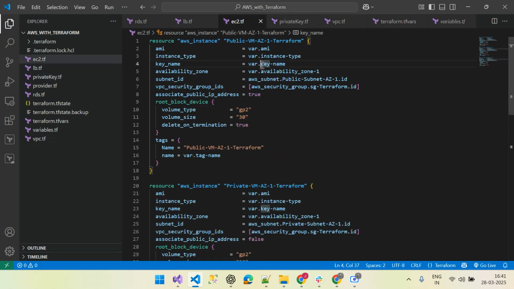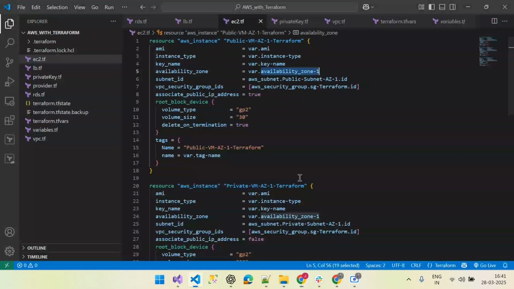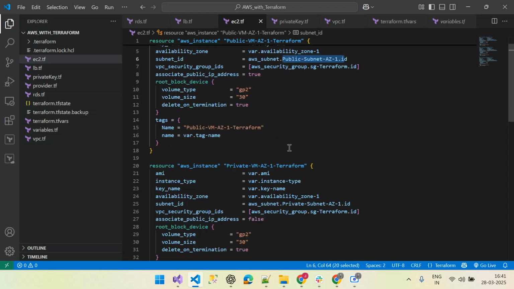In EC2, I have attached this key name, and this is the availability zone, where availability zone 1 means this one. In availability zone 1 I'm creating, and then availability zone 1, availability zone 2 for the next 2 VMs. And for the public subnet, I have assigned this. Similarly, this is for private VM availability zone 1 Terraform.